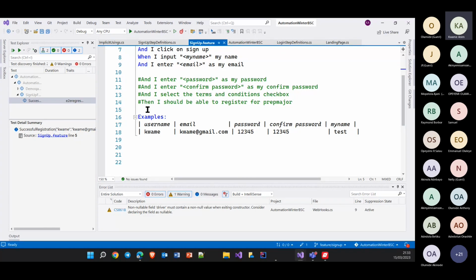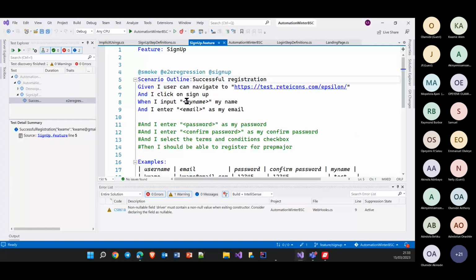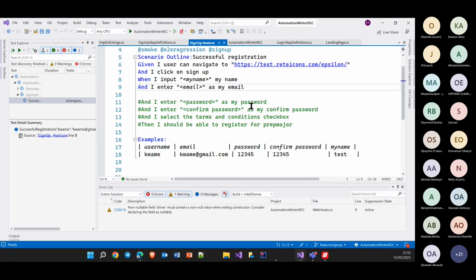Okay, so when you write your test, we said that in BDD the given is the context or the precondition. Then we use and to show if you have multiple preconditions.